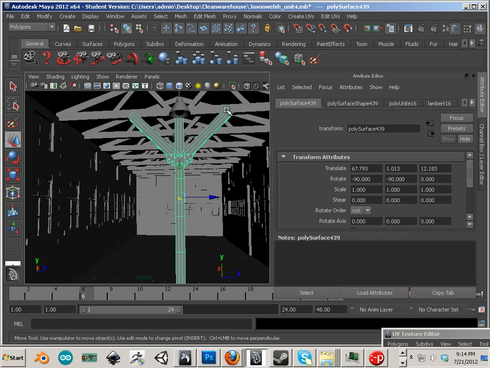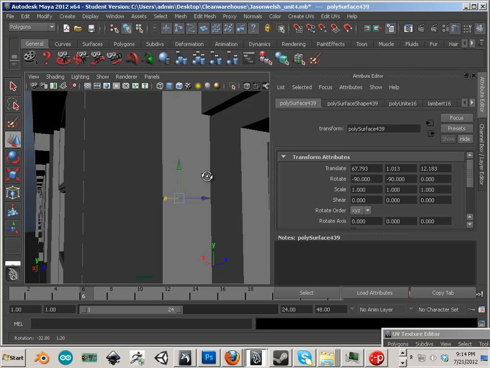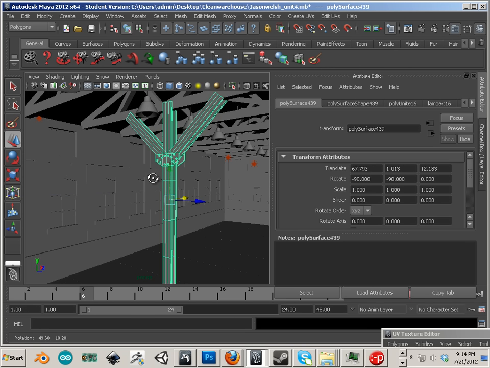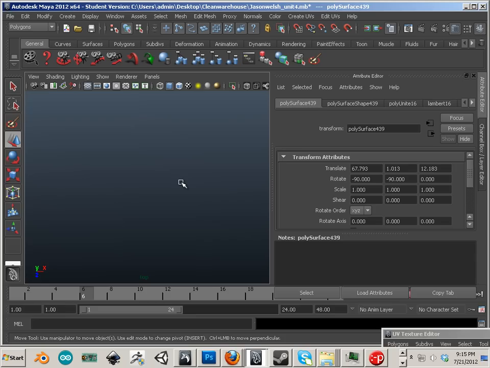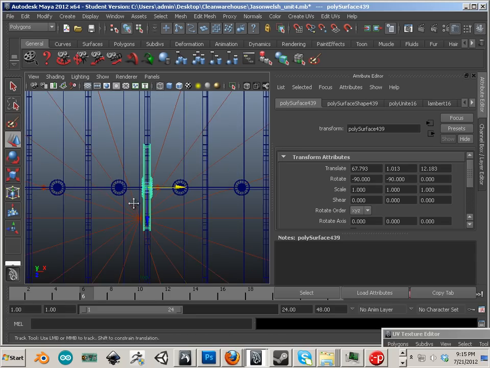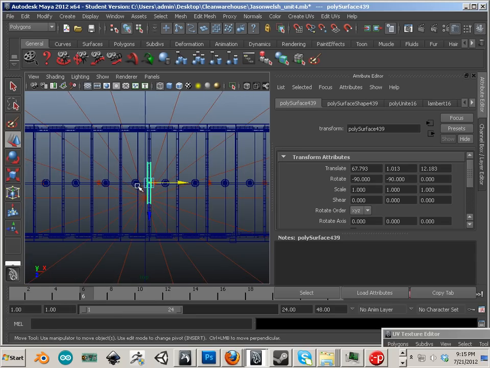And I can always put something up here to tag it along. But I like that. It doesn't look bad. I could see that happening. Okay, so top view, F4, so I can see what I'm doing. And I'll just put that every once in a while. Let's say every other.